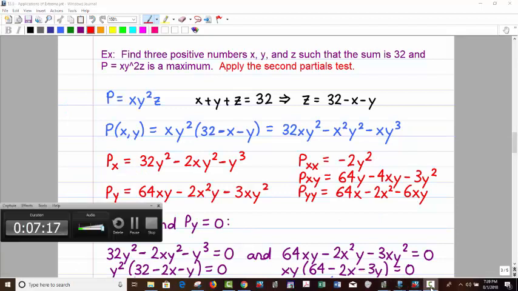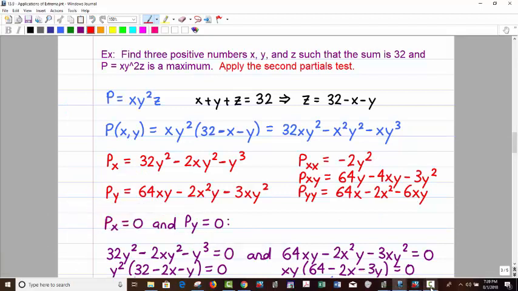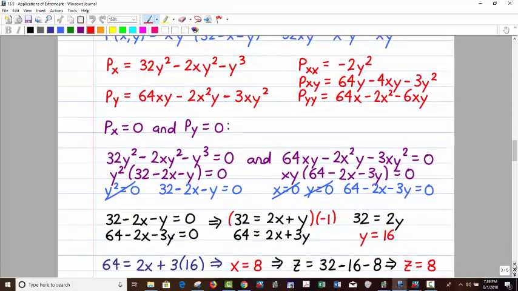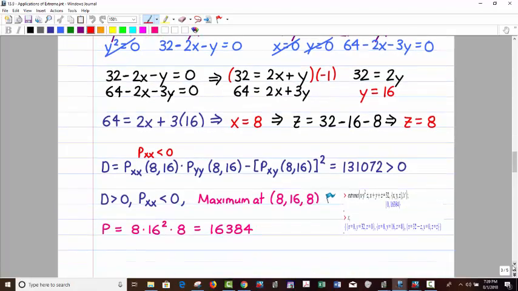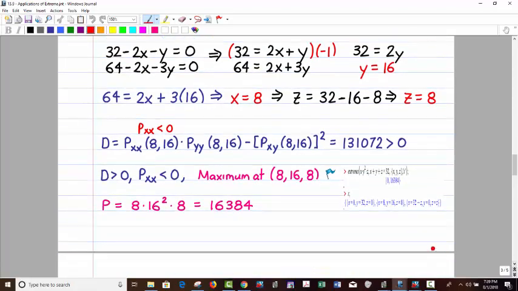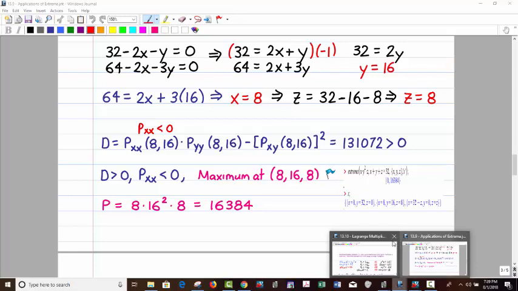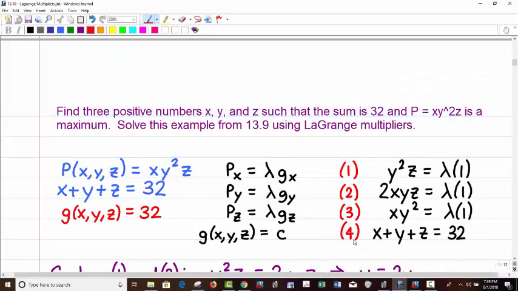So here is that problem from the previous section. Now I'll go back to our notes a little bit, just to give you a feel for the work involved there. And there we go. But now let's see how it's handled by using the Lagrange multiplier technique.